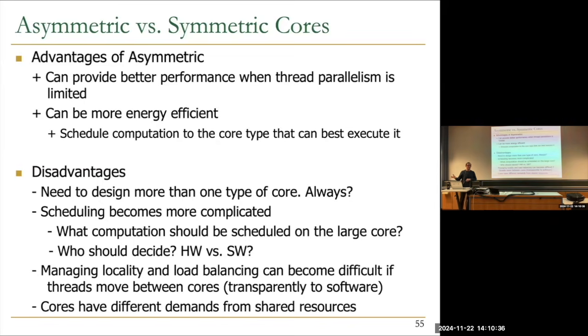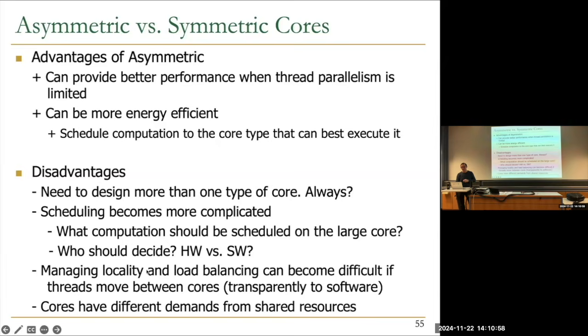There's load balancing also. The programmer may have tried hard to balance the load, assuming that your code is executing on multiple cores. Now underneath, you're moving things. How does that load balancing change, right? So load balancing is a tough problem, as we will see a little bit more.